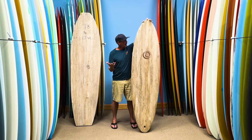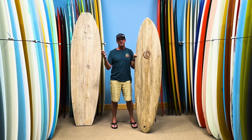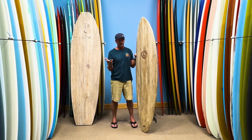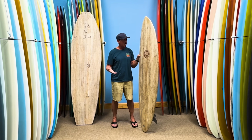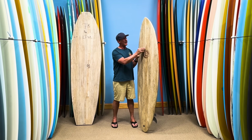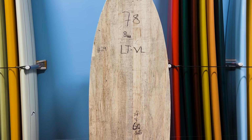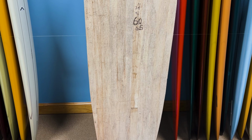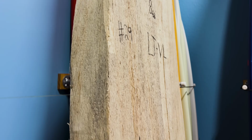What is agave and how do they make these blanks? These blanks are made from the stalk of an agave plant. The Spanish word is quiote, which is Spanish for spear. The stalk that comes out of the agave plant can be harvested, milled down, and glued together to make these blanks 100% natural. If you are interested in an eco-friendly surfboard, it doesn't get any more eco-friendly than this. But there are also a lot of benefits to the performance, durability, and longevity of the board that we want to talk with you about.